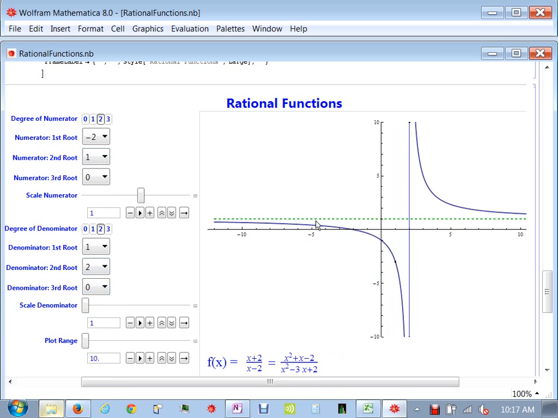Not trying to scare you, I'm just showing you. See the blue ones? This is what the rational function looks like. The blue right here. This green is not part of the function. That blue line right here is not part of the function. So that's an example of a rational function.